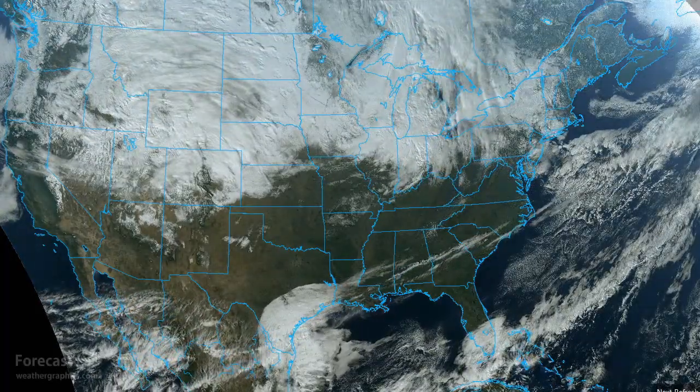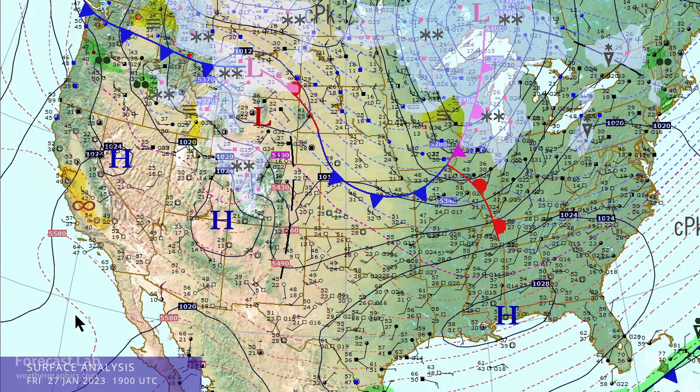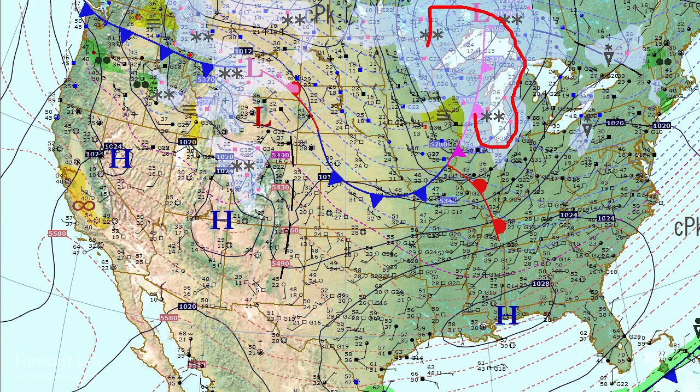We're looking at a return to winter across many parts of the country. Out west there are clear skies, so we've shut down that Pacific conveyor belt of moisture and the flow is turning more towards the northwest. Heading right into that surface chart, the first big Alberta clipper is coming out of Canada and into the Great Lakes area, with some snows around Lake Michigan, Lake Superior, and back into Wisconsin and Minnesota.